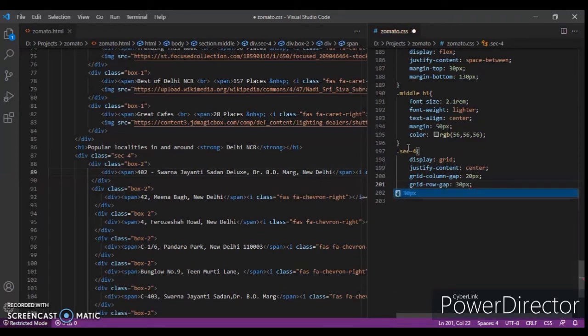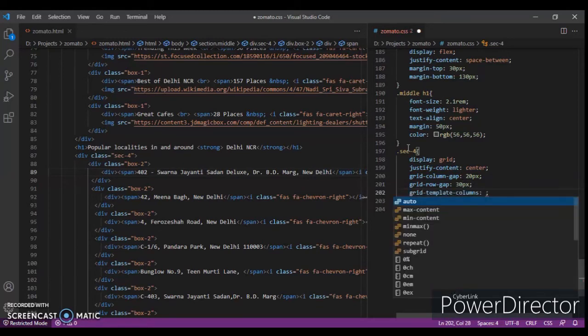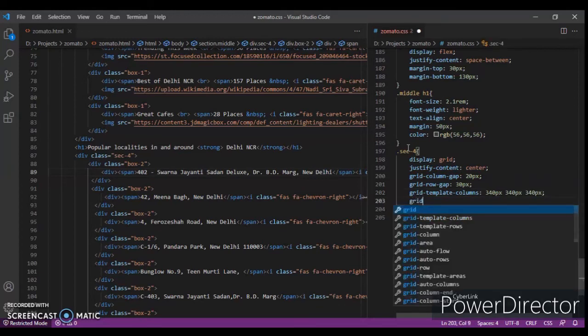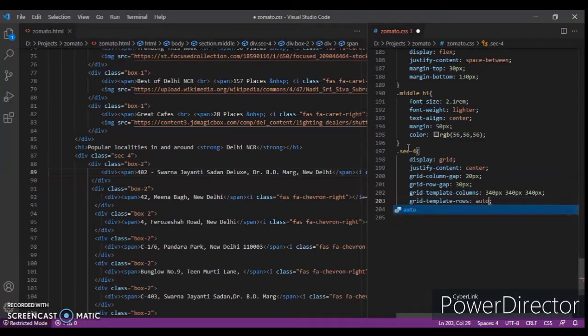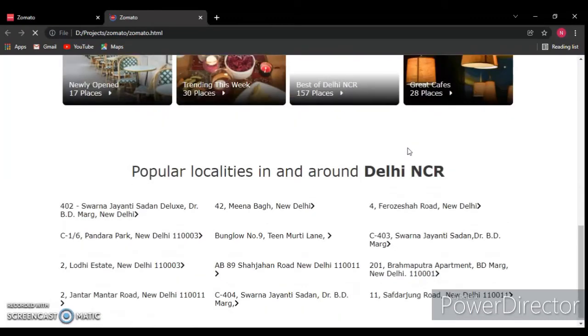Now create columns. So grid template columns, repeat 3 times 340 pixels. How many columns you want? I want just 3 columns. Now grid template rows, just write auto. Control save. Now they are in grid form.